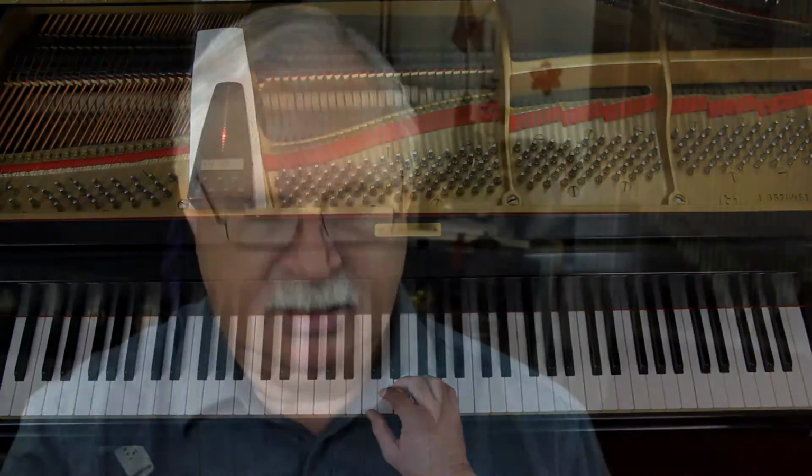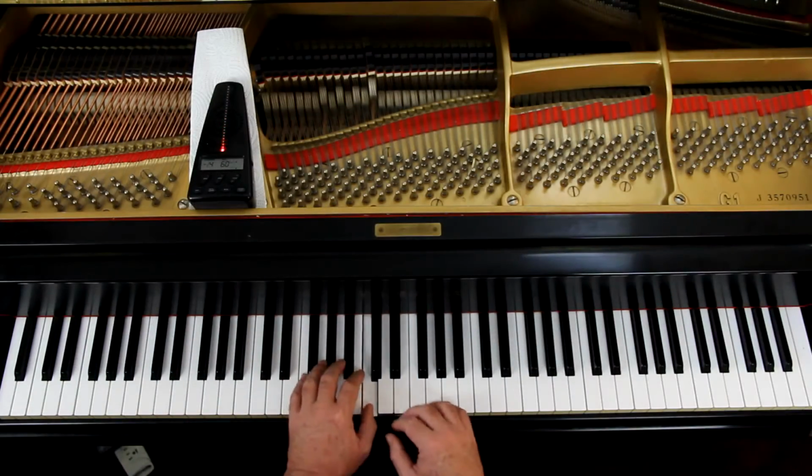Now look at the last measure of each line. In the first line it's a C, right hand. In the second line it's a C, left hand. But that has a half note with a little dot behind it. We call it a dotted half note. The dot gets half the value of the note. You just add them together.